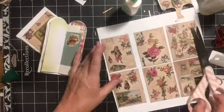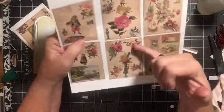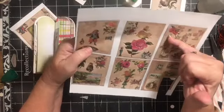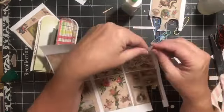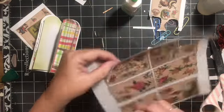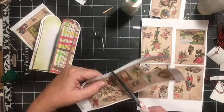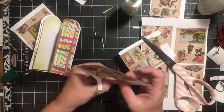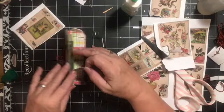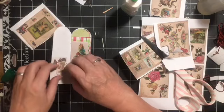So how cool is that, being able to just come in? And if you are doing a Pink October, you've got all these beautiful pink roses. And these arrangements here are so pretty. I think that one's cool with the little kid with the baskets. And there's a strawberry. It's the right color too. So again, this is the antique scrapbook collage pages. I'm going to put that right there.